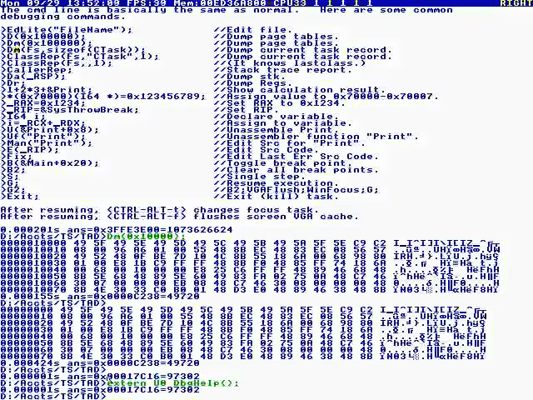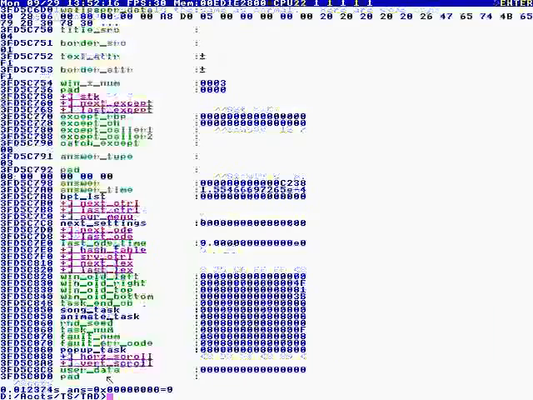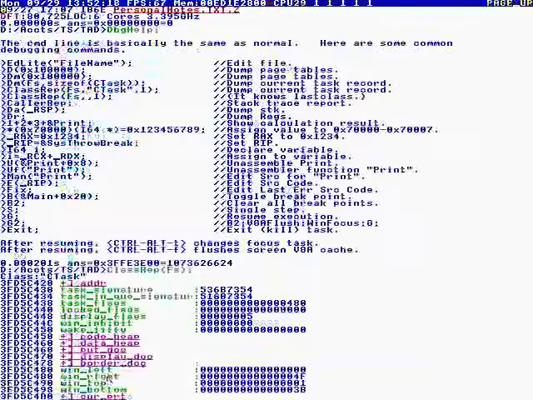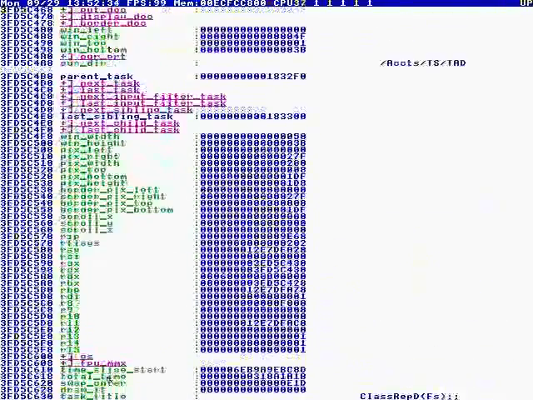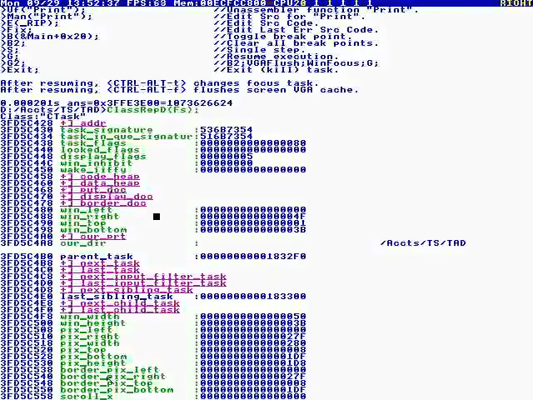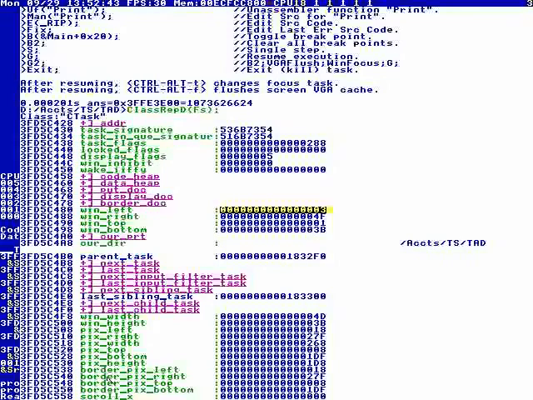You can put a limit on how much is jumped. Class rep is nice. Like if I say class rep fs, that is the current task register. In the debugger you can't use dynamic, but at the command line in the non-debugger you can use dynamic class rep, which lets you change members of a structure. Like I can change the left coordinate of the window to column 3, and it's live.